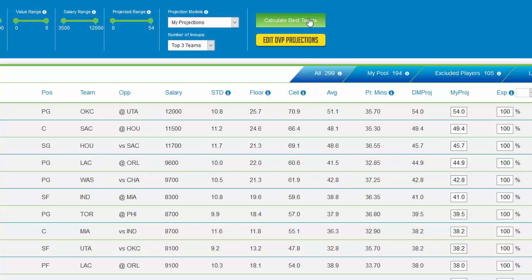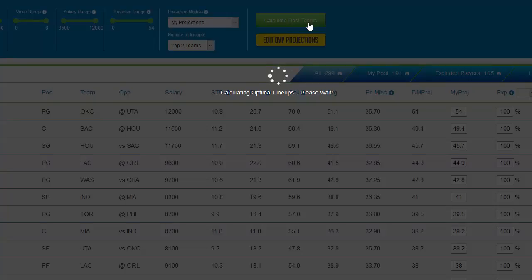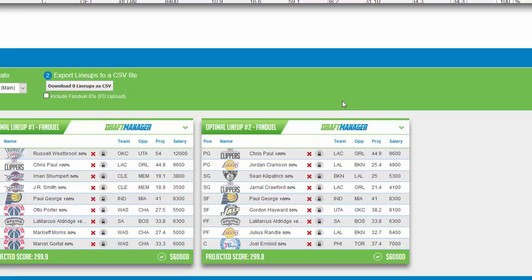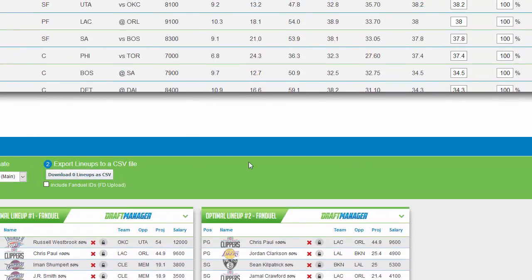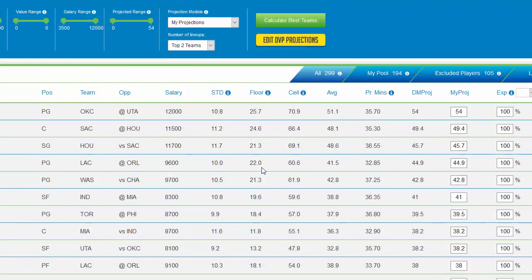You can come in, you can calculate top 2, 5, 10, 100 teams, whatever you want. In seconds, it scrolls right over here. This is a team you could run out tonight. Again, we haven't made a lot of adjustments to the back end, so I assume these lineups would change. But yeah, that's how you do it. You can export it to FanDuel, DraftKings, and you can go that way.